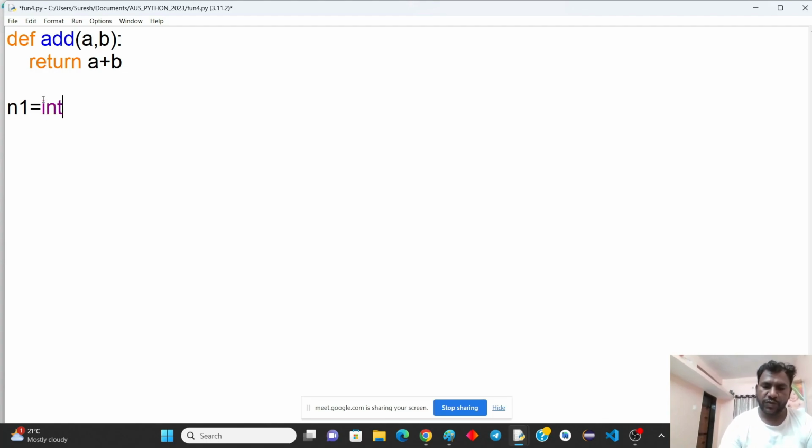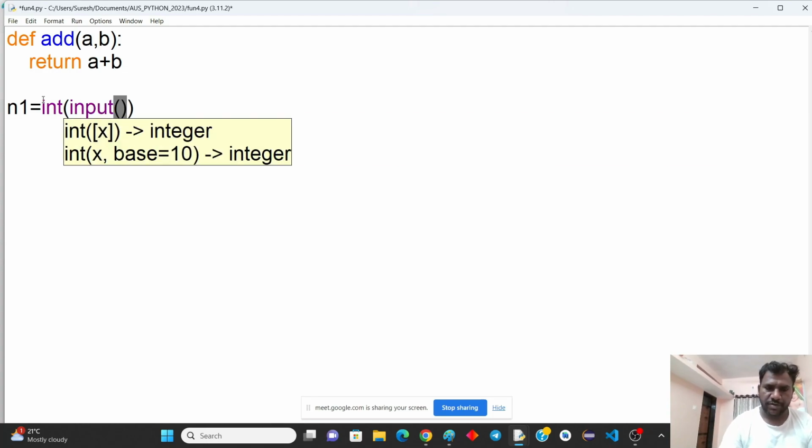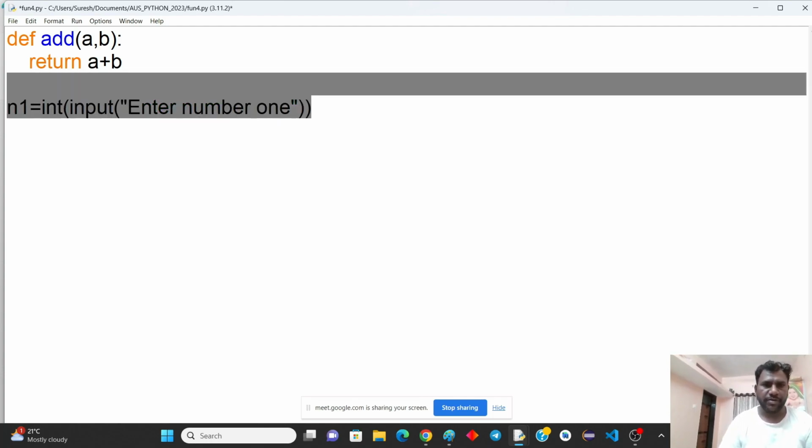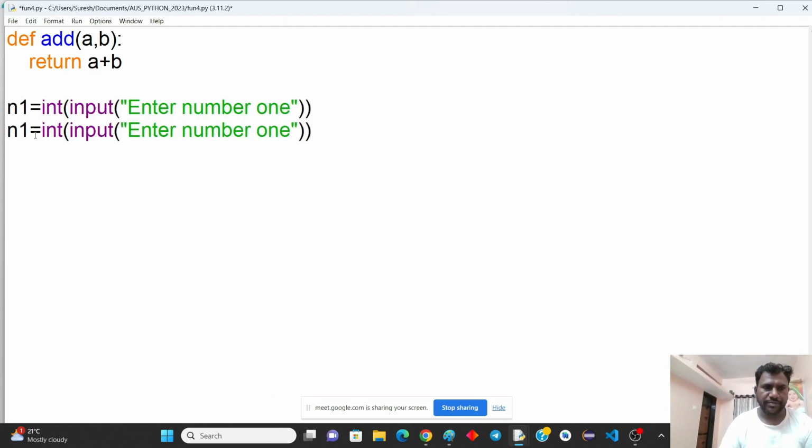Integer input we need. So int of input, I'll simply use enter number one, and the same thing I copy for n2, and then number two.